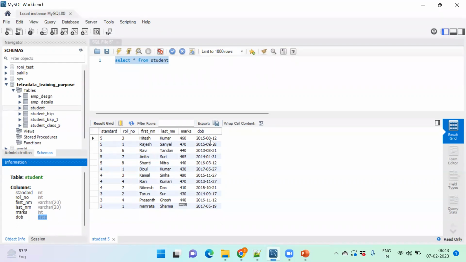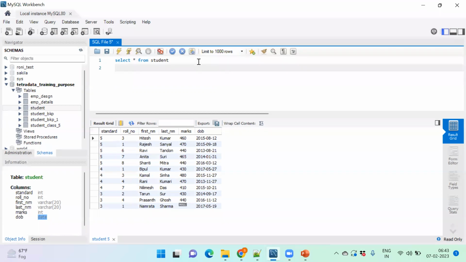Okay. So in the date, the most important thing is that in MySQL, we have a default date format. Date format should be in this form: year, 0804, and DD.